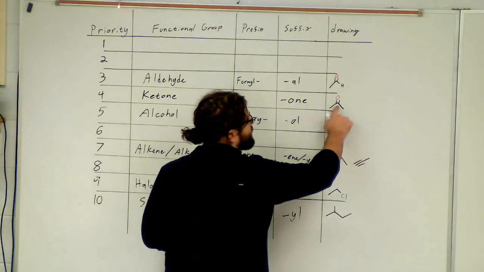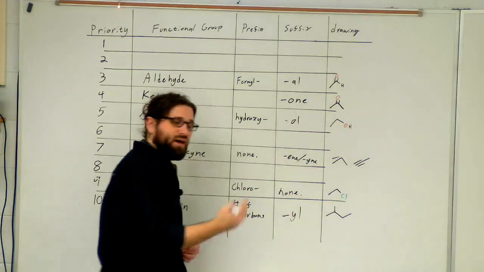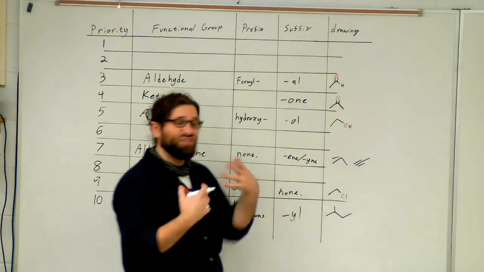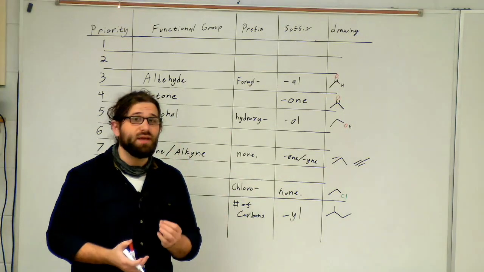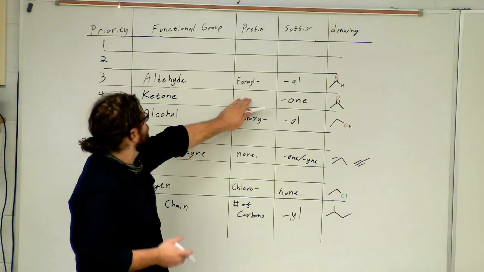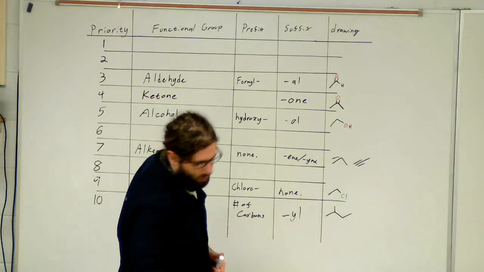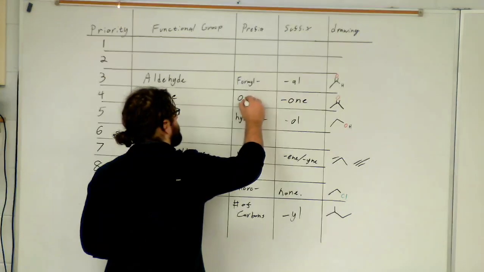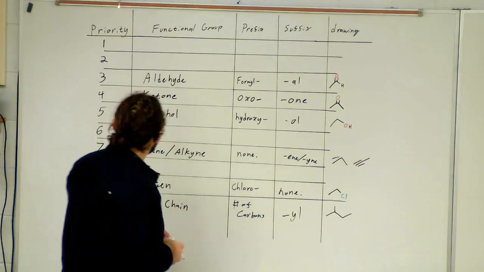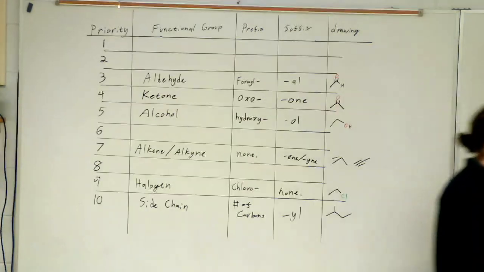Notice, if my ketone is all the way at the end, if it's on the last carbon, well, it really becomes an aldehyde. So this is why our ketone will never occur there, because that would actually change the structure, and it would give it different properties as well. If I do get beat out for a ketone, then the prefix that I will use will be oxo. And we'll see that later. For now, the ketone will beat the alcohol, and we're going to be able to name this using our priorities.